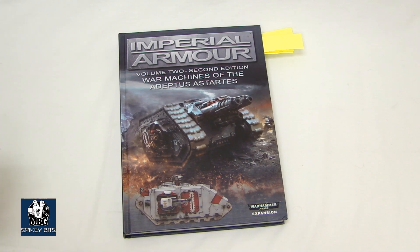So this is the 2nd Edition reprint. They came out with the 3rd Edition, the Taros Campaign, which featured the Tau. Following along in order, it's interesting to note that Volume 4, the Anfilian Project, was actually Tyranids, which the rumor mongers are saying are coming out next, followed by Book 5, which was Orcs, and then the Vrax Campaign, which was Imperial Guard. So a lot to think about how those Forge World supplements are lining up with perceived rumors for release in 2014. It's almost eerie how they go in order, don't you think?